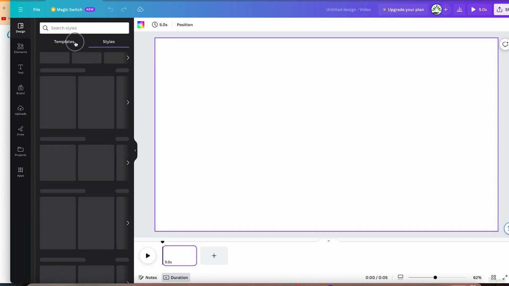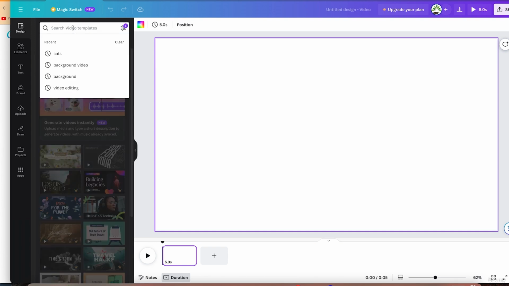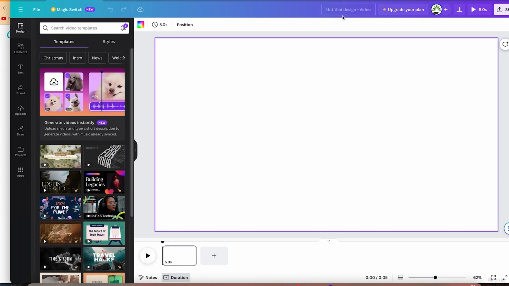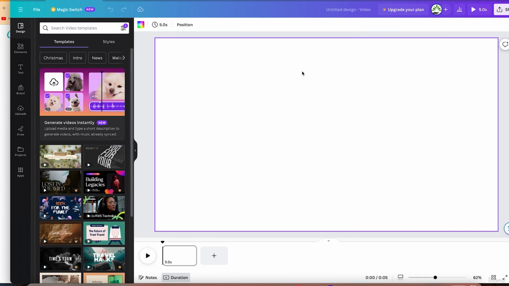The templates and the stylings you'll be able to see, and you can search directly the same way. The only thing is you have to specify which account you're going to use, and all of your actions on that account online on the cloud are going to be automatically synchronized, and you can find everything on the desktop version. So I think this does it for this tutorial on how to download and install the desktop version of Canva, so that we can edit our video in the same format, both on the desktop version or on the cloud.